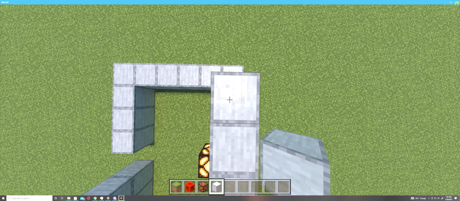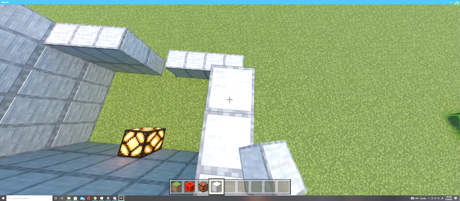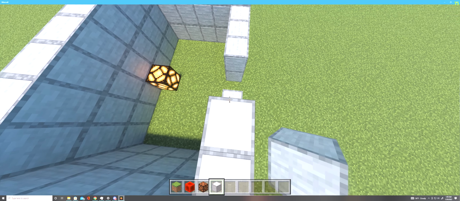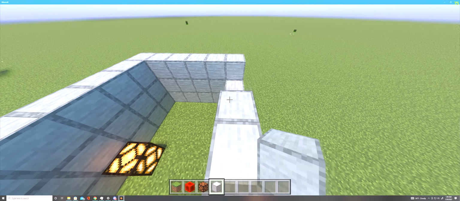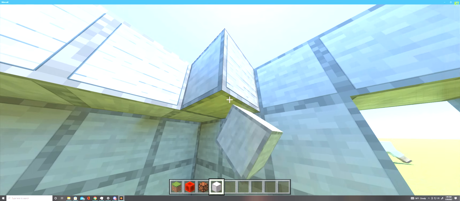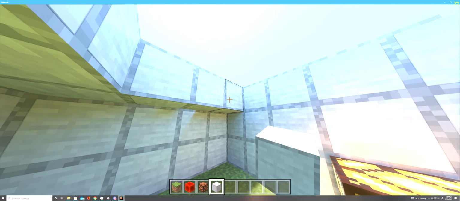Okay, so you can see a little bit of a gleam on the smooth stone. That definitely didn't used to be there. Oh yeah, okay. Now that's looking cool.